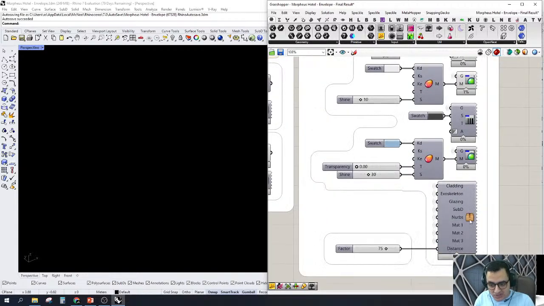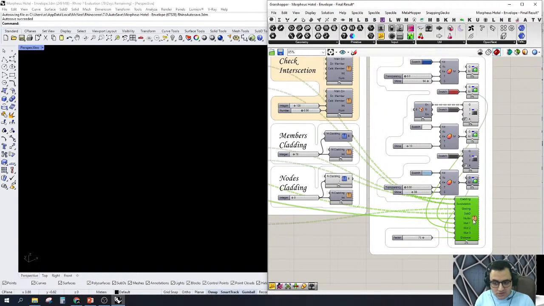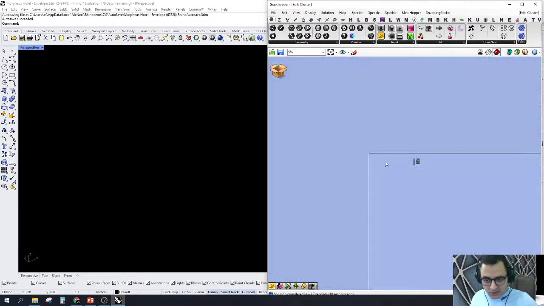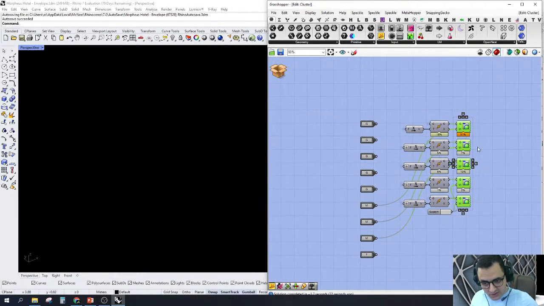Otherwise, in here it's just a moving part for visualization. It's a little bit heavy, but it's not complex at all. And now it's hanging. Alright, as you can see, just moving things.